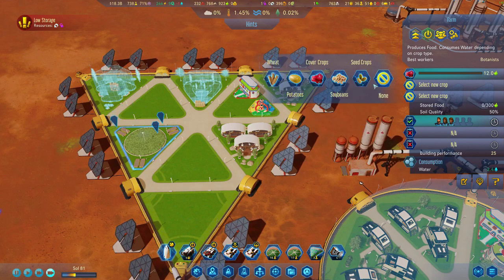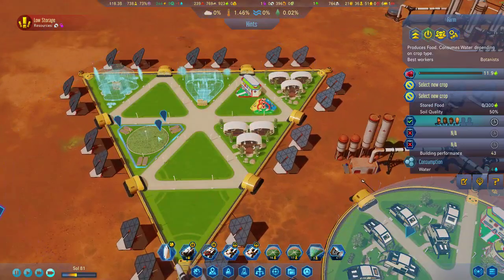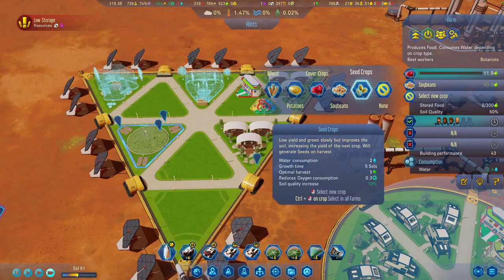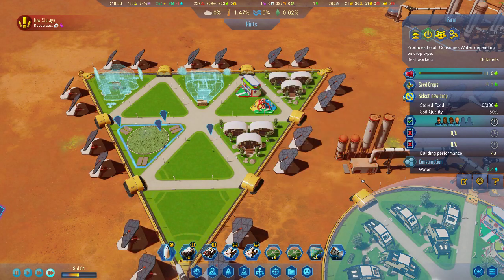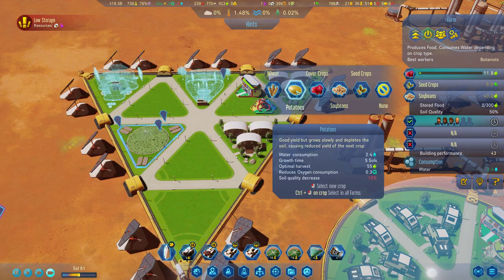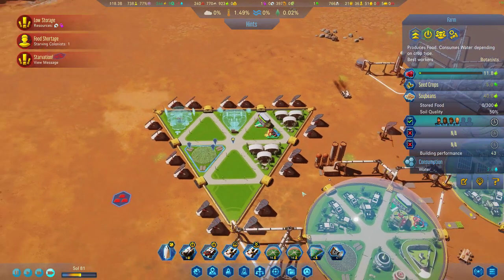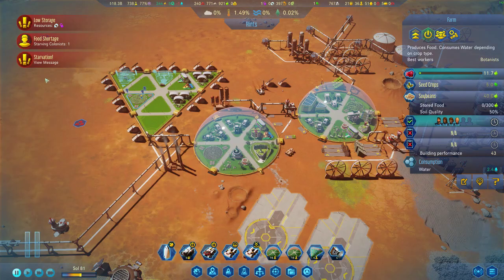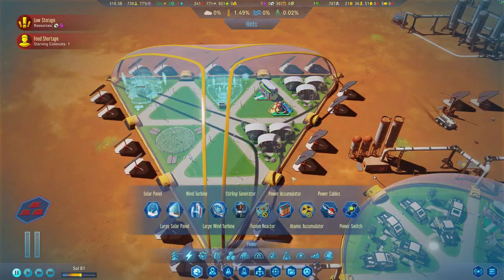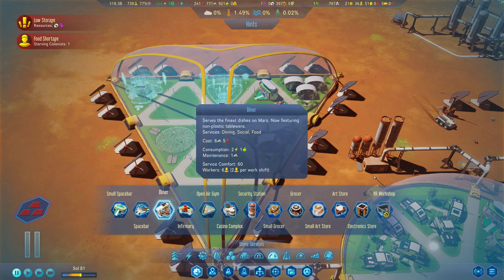Okay, that, actually come to think of it, seed and soybeans, seed and one, seed, and soybeans. That's fine. We have a food shortage. What? Where? Our colonists are starving. Oh crap. Dining.